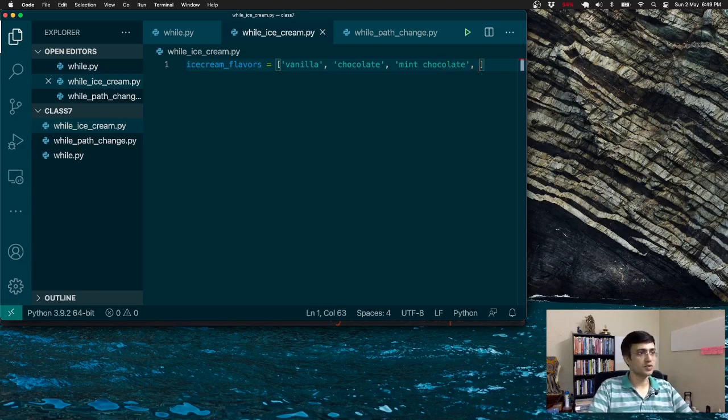The even better one, which I'm going to write now. Okay, I got a spelling wrong. Chocolate chip flavor is amazing. And I've heard about cookie dough, but I have not eaten it. So I'll add that too. Okay, so that's my ice cream flavors.